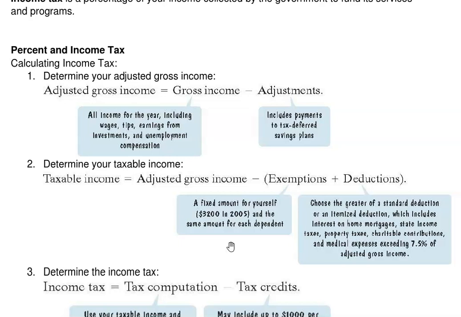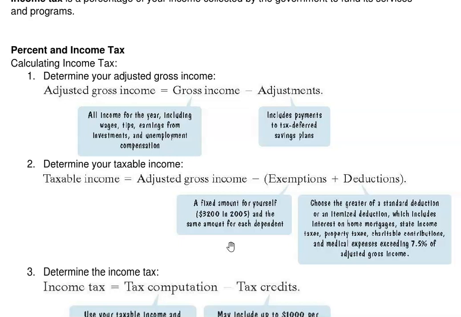Then we can calculate our taxable income by taking the adjusted gross income and subtracting out exemptions and deductions. So this is kind of what you do when you file your taxes. The exemptions and deductions generally don't happen paycheck to paycheck. They will take out a certain amount of tax without that consideration. And if they take out too much tax, then when you file your taxes and you let them know what your exemptions and deductions are, they will give you a refund if they took out too much, right?